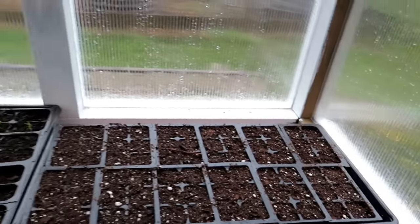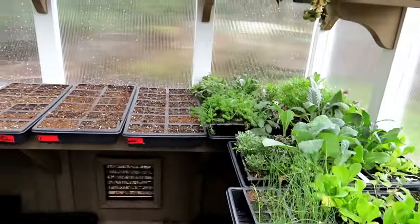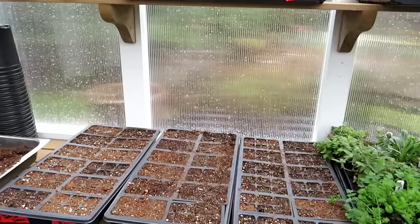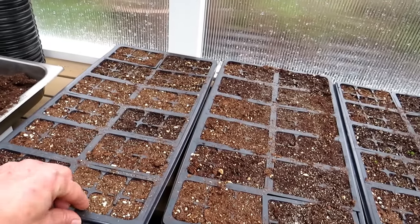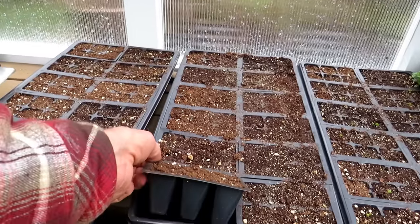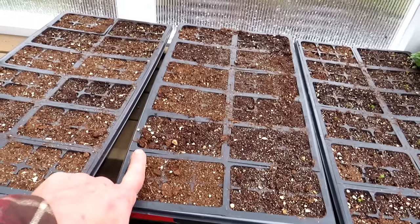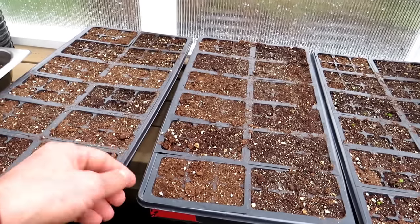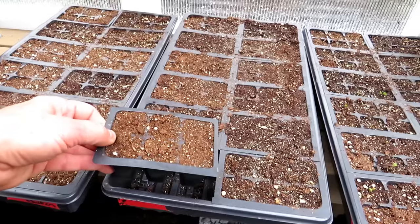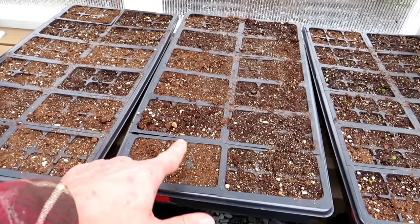Plan out your garden and think about what you want to grow. It's fine to label them just by the six-packs with an arrow however you're growing them, and you should have a really good experience. For watering — the best way to tell is to pick up the tray: if it's still heavy you're fine. You always want the top to dry — it always dries from the top down.